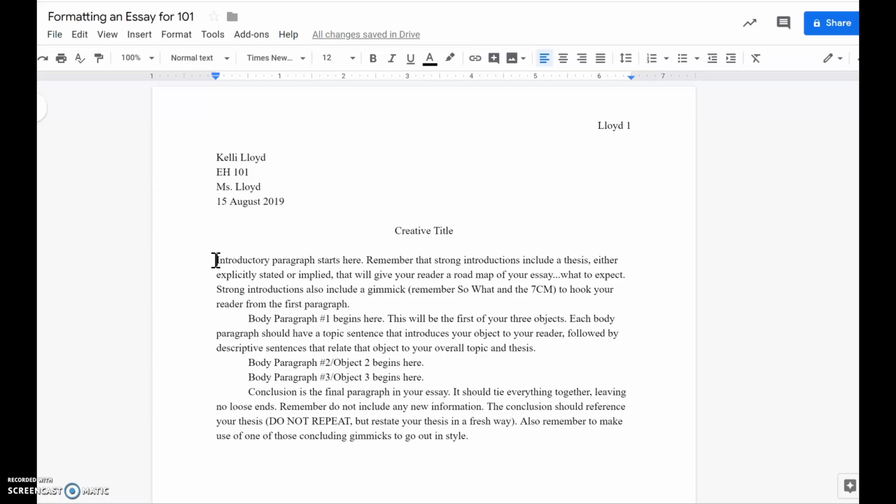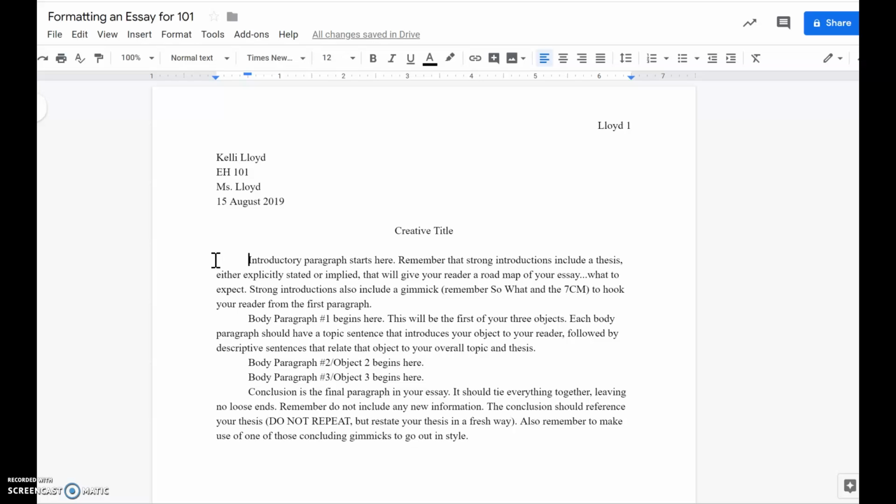And remember that the first sentence of every paragraph should be indented 1 tab space. So just push the tab button, and it should throw your paper over to a standard 0.5 indent. Okay, so your introductory paragraph is going to start there. We're still in Times New Roman 12. We never change out of that format for any of our essays. Times New Roman 12.